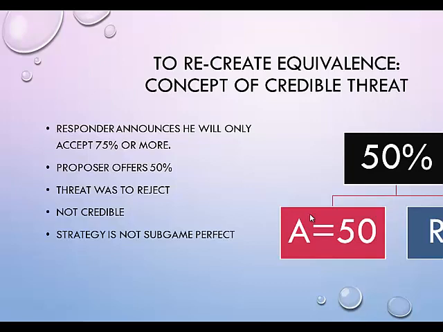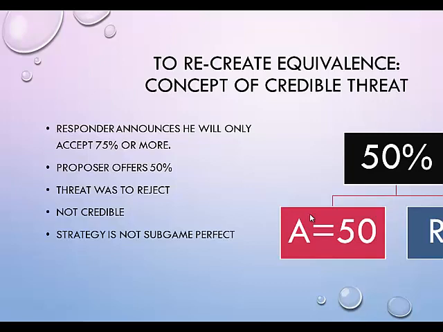You have to offer him that, otherwise both will get 0. But now basically what is happening is that the MAO guy has made a threat. He has said that if you offer me less than 25%, then I will reject it. Now you say, all right, I call your bluff. I offer you 50%. Now what will you do?